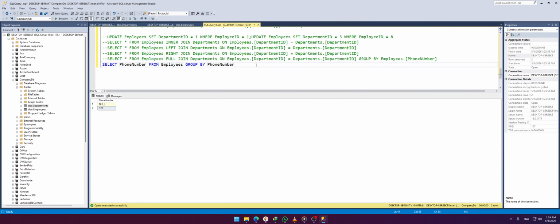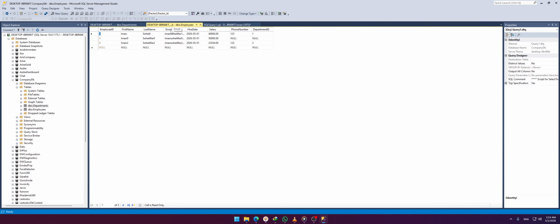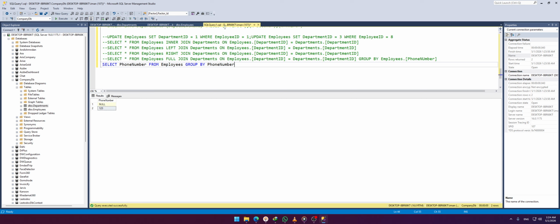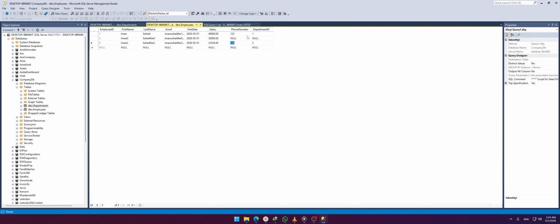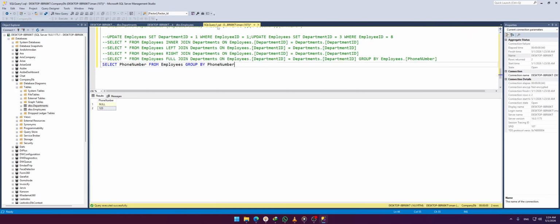Okay. The group by, it's like this. We have 3 rows here, so both numbers are 1, 2, 3, and one of them is null. So group by returns the single one. I mean the first 1, 2, 3. If I change it to like 1, 2, 3, 4, we're gonna have like this.